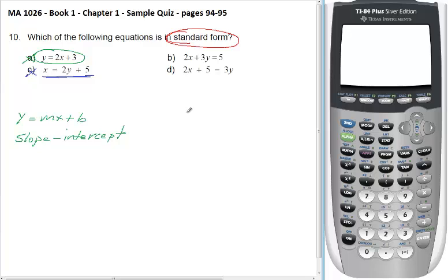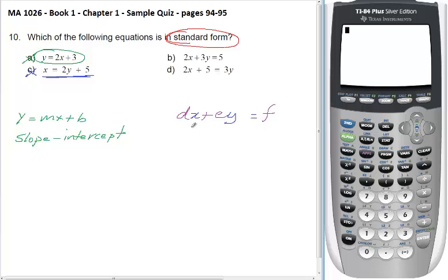Now standard form is written like this: ax plus by equals c. Now I'll use different letters because some people confuse this b with this b here, but it's not that at all. It's just a coefficient of the y term. You can call this any letter whatsoever. So I could literally write this as, as long as it's got x, y, I can put any coefficient in front. I could use dx plus ey equals f, right?